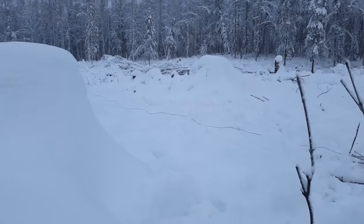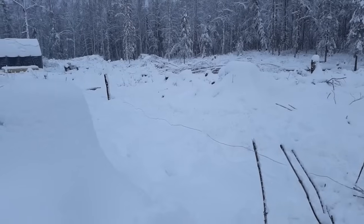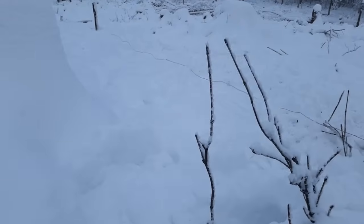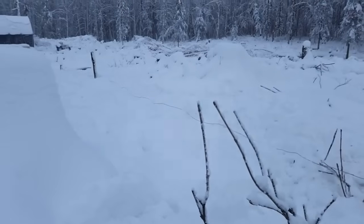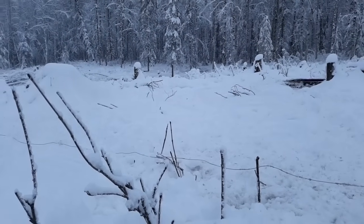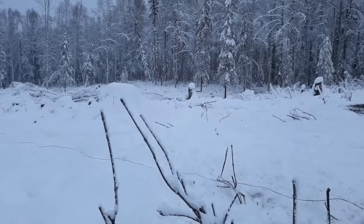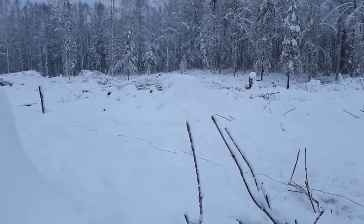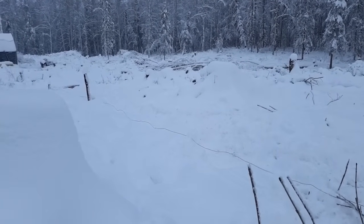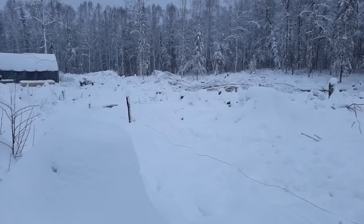So also, I was going to show you guys what happens, and I talk about this in one of our other videos, when the snow starts coming, the pig hot fence obviously stays where it is, but the snow is actually going to get buried here very soon. And then there's no hot fence, and then the pigs get out. So pretty soon here, we are going to process one of our hogs because they end up getting out, and there is literally no way to contain them because they won't go back in their pen and they won't stay in their pen. So it becomes kind of an issue.